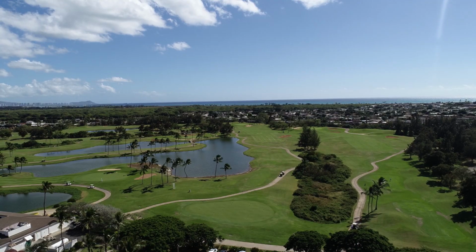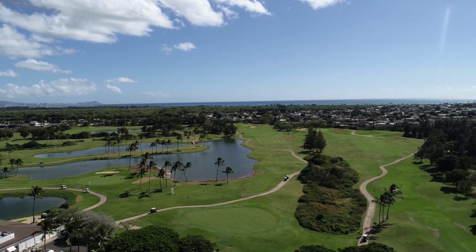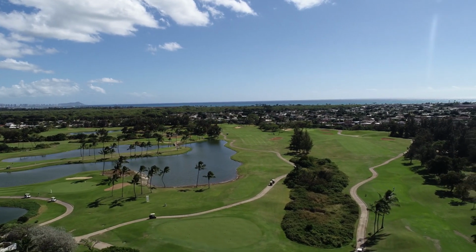I love golf, I love the camaraderie that it gives, and I love the connections that you can make on the golf course. So typically a round at a decent course on the low end is about $60. So I average roughly about maybe $140 per month that I spend on golf if I go twice a month. But again, it's really my own entertainment expense, but yes, it is kind of an expensive hobby.